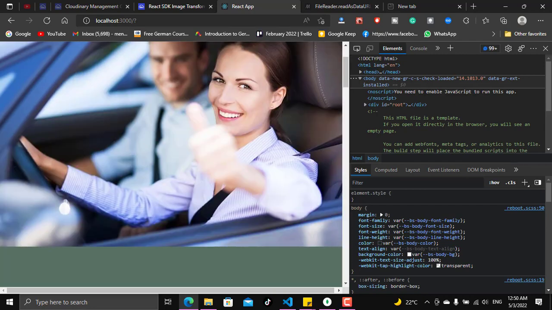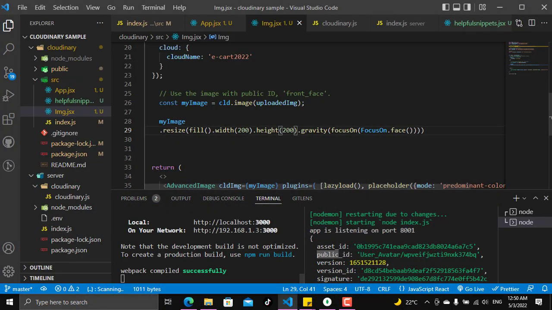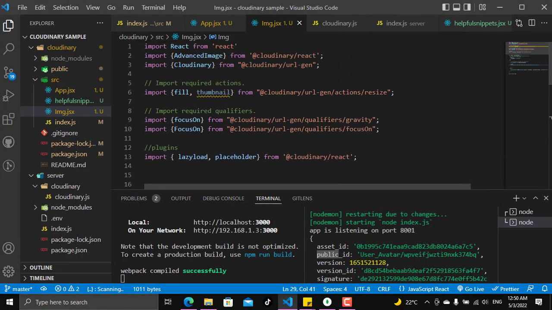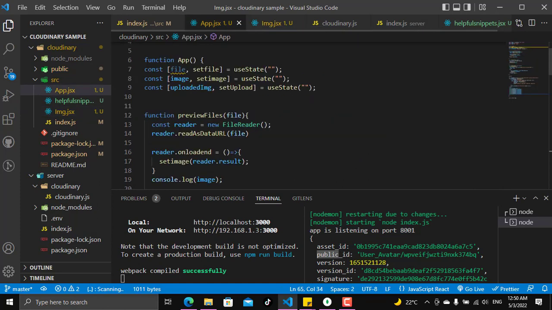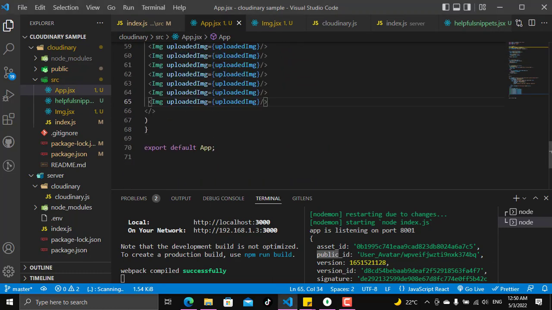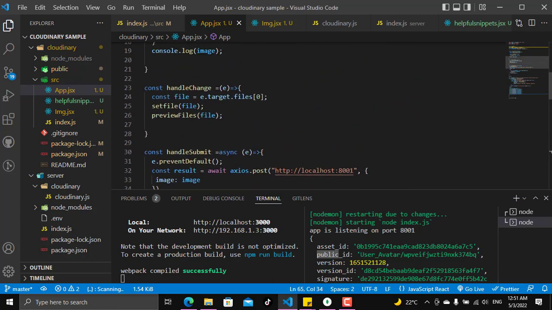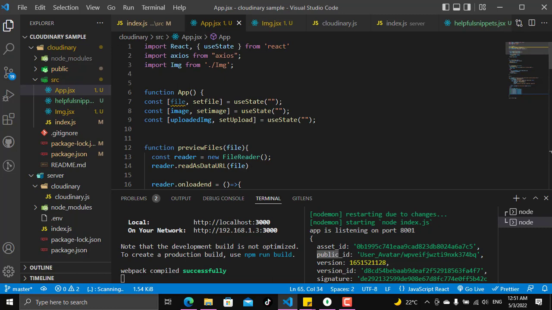Well, we have reached the end of this. I hope you understood how we deal with the images and how we deal with them on the server side and on React. I know the video was too long, but I'm really sorry. I wanted to show you everything I know about Cloudinary, and there is more to know about Cloudinary, but I think essentially this is all you need to know if you want to make an avatar file. And there will be another video about how to upload several images at one time. Thank you a lot.